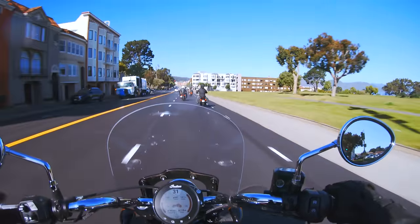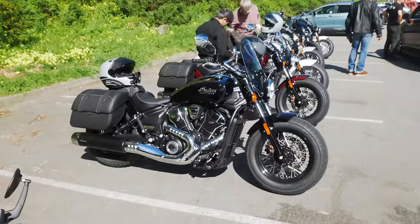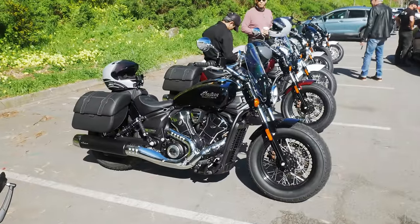Initial ride, it feels like a Scout. It feels like it has a little bit more. And that little bit more is what's making the difference. So drink some of this coffee, look at the bike a little bit, hop back on it, and we're gonna get back to it. But so far, man, like I said, I like it. I really do. But that starter cutting off thing, that's a little weird, but we're getting used to it.